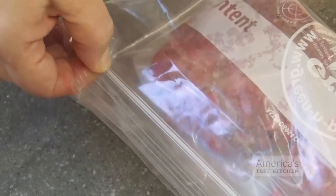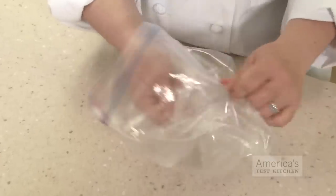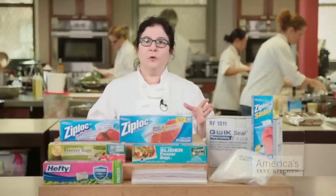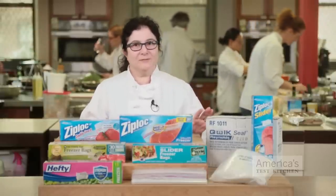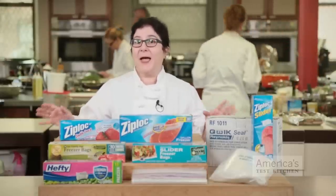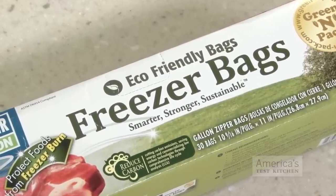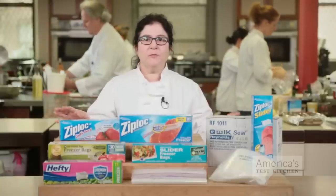There are also some wacky features to consider. We found ones that close with zipper channels and ones that close with plastic sliders, bags with fold-out bottoms for extra space, and bags made of two layers of plastic that claim to protect food better in the freezer. We focused on gallon-sized bags, since that's the size home cooks use most. Prices ranged from about 12 cents a bag all the way up to 49 cents per bag. We included supermarket brands, bulk restaurant bags sold online, and even a few environmentally friendly bags that claim to biodegrade faster. In the end, we found nine different bags and put them through a whole range of tests.